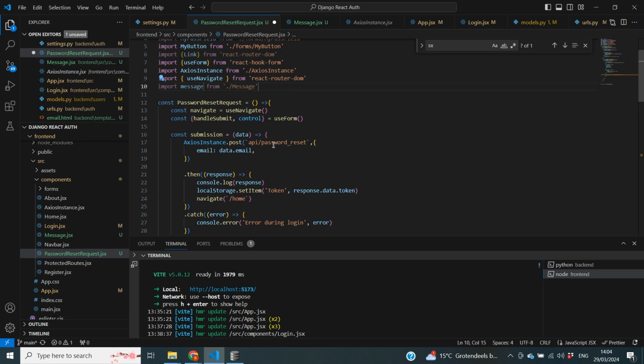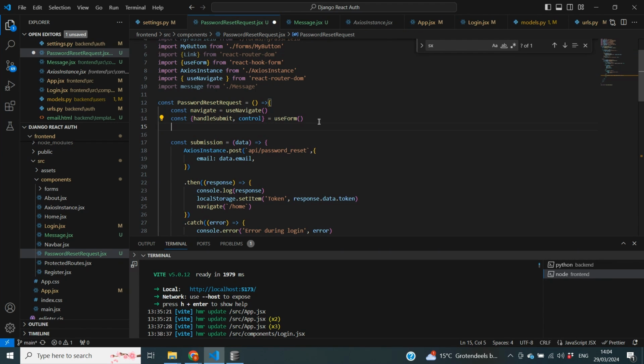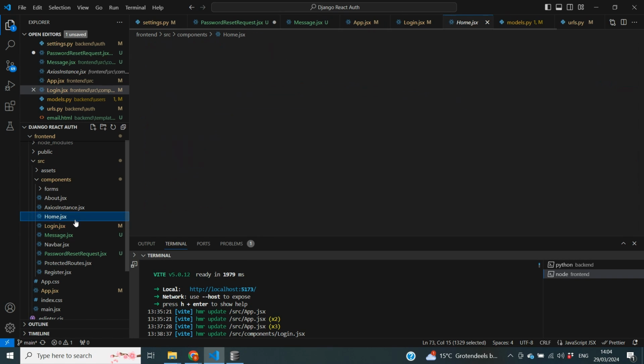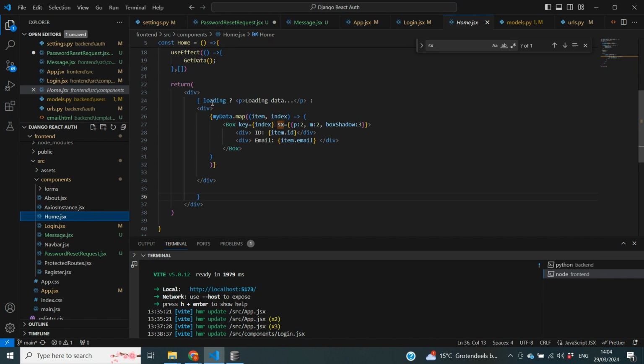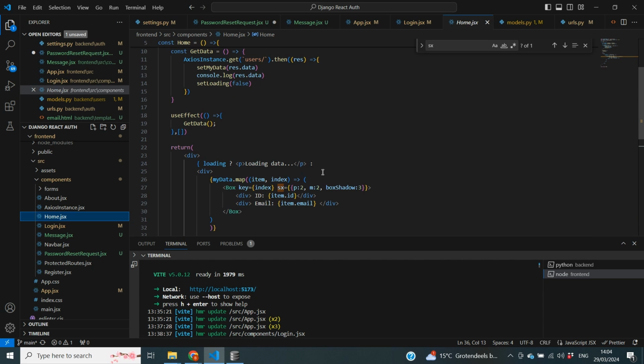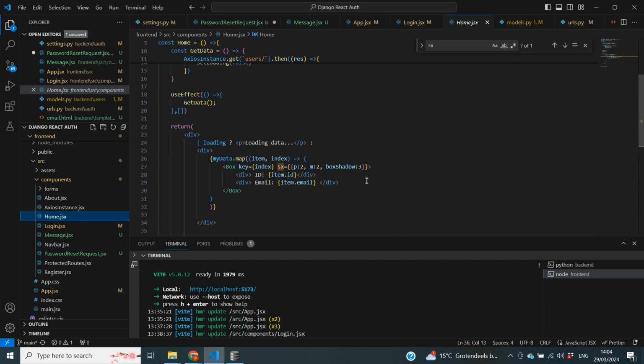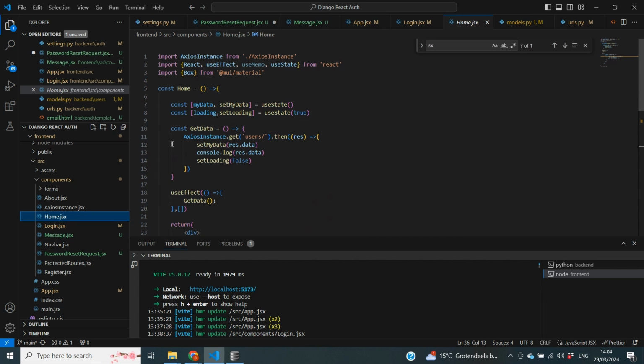Now what we want to do is we only want to see this message if we have submitted our data. So basically right here we want to do the action of showing the message. What we can do to realize that is very similar to what we are typically doing when fetching data, where we check first if the value of loading is equal to true, and only if that is the case, then we're going to be showing the message. So what we're going to do is similar to here.